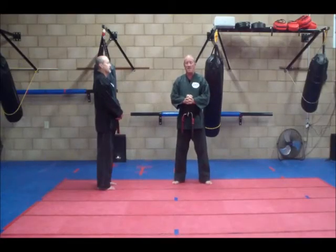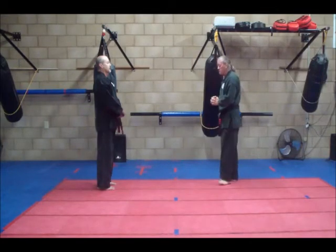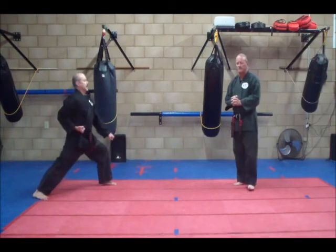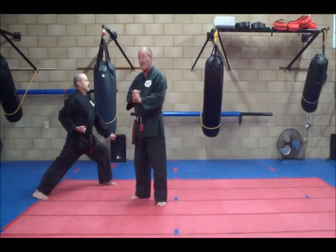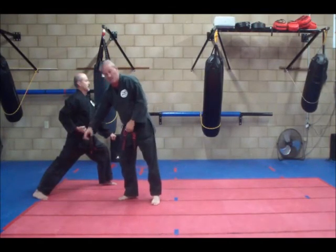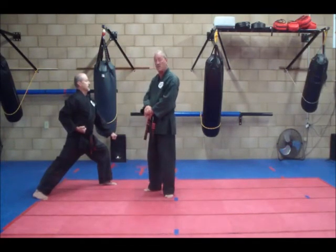Alright, now we're going to show you a side view of the low block as it applies to the front stance, moving down line. Tant. Right leg back, front stance. Alright. Front stance, again, very important that this front stance is right. If you'll notice, his rear leg is straight. His front leg is bent, okay?